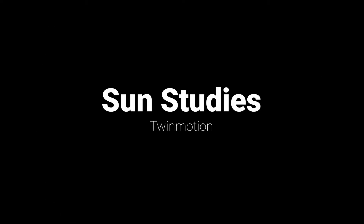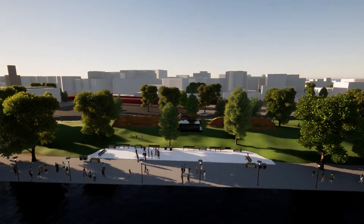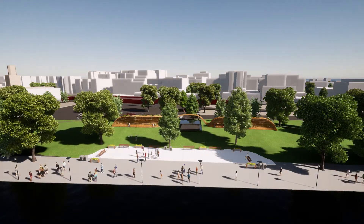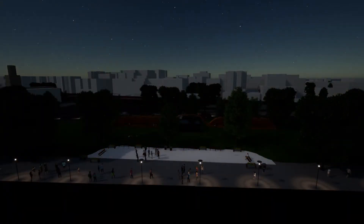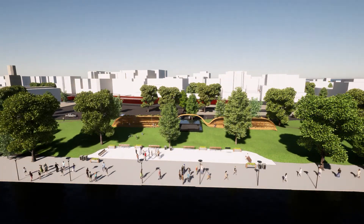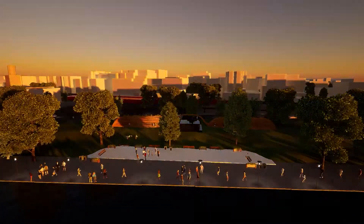We have some sun studies which show how the structure best makes use of the available sunlight at different times of the year. In October, when some sunlight is good but not too much, only during the middle of the day is there a little bit of sunlight, with a lot of the structure in shade for most of the day. During July, one of the coldest months of the year, the structure is bathed in full sunlight for most of the day, meaning people can sit out in the warm sun and warm up.